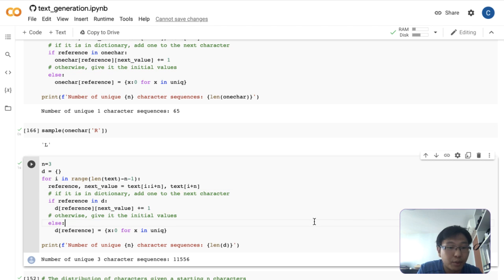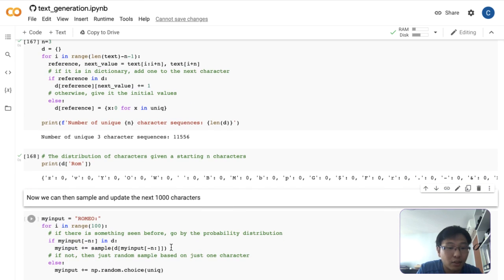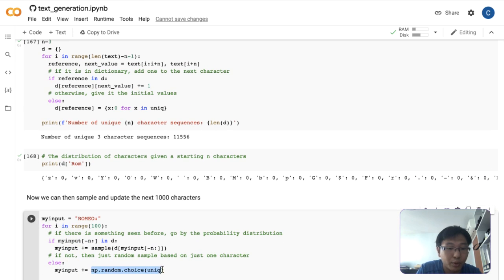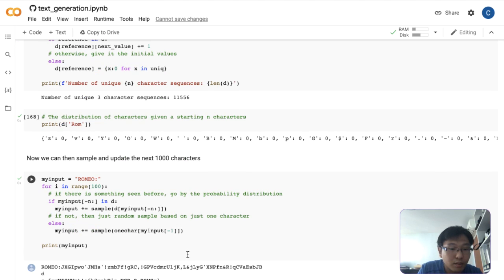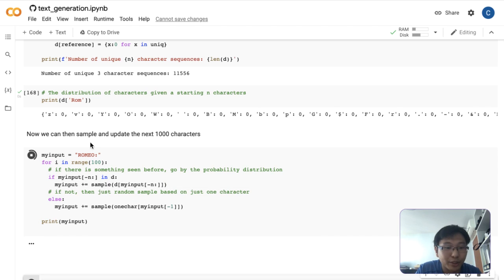Done. Then after that we do 3 characters, and over here instead of random dot choice we sample from the 1 char. Does it look better? See, it looks pretty horrible, isn't it?